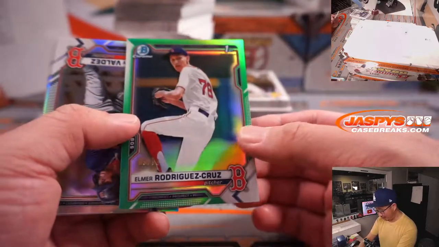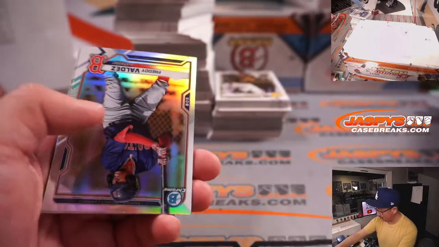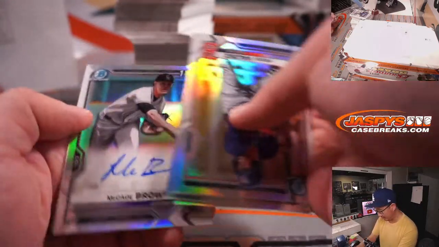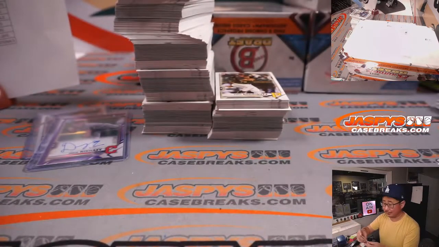There's Elmer Rodriguez Cruz, green refractor to 99 for Boston. That'll be for Travis. And there's McCade Brown for the Rockies. That'll be for Brandon.